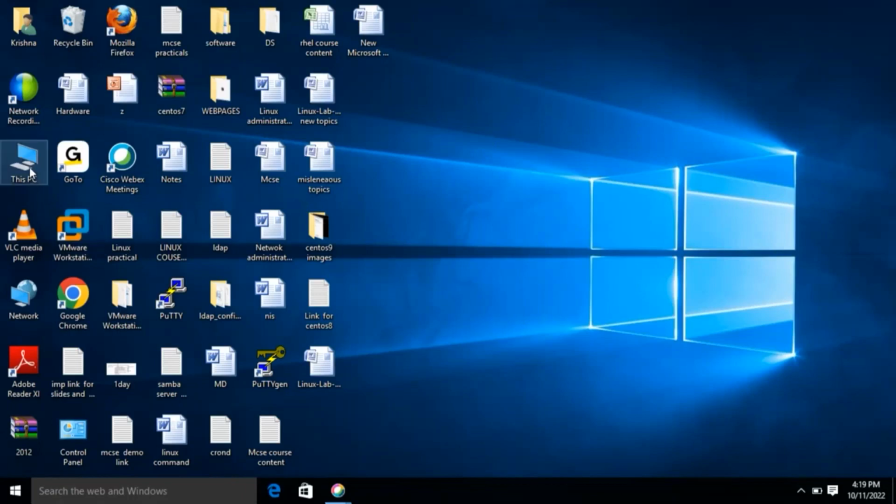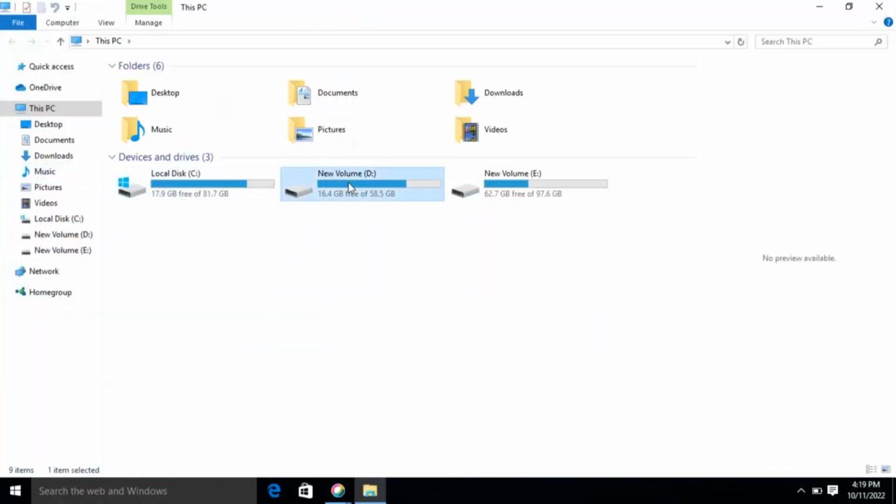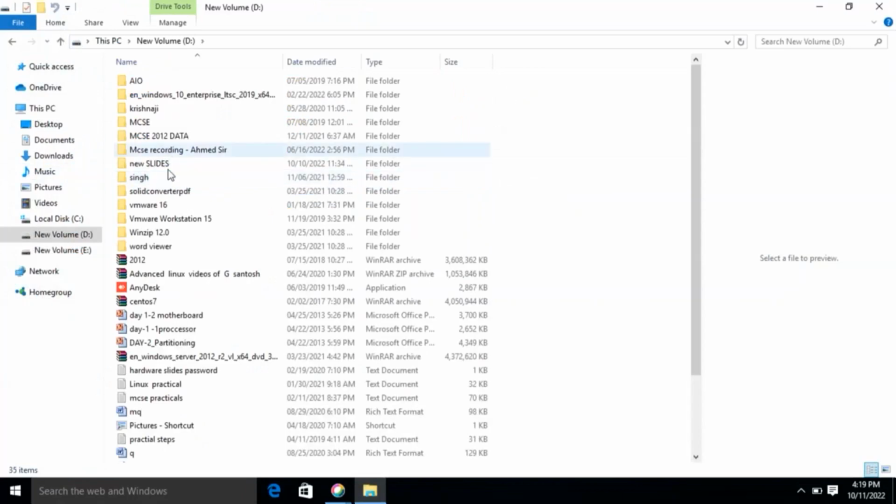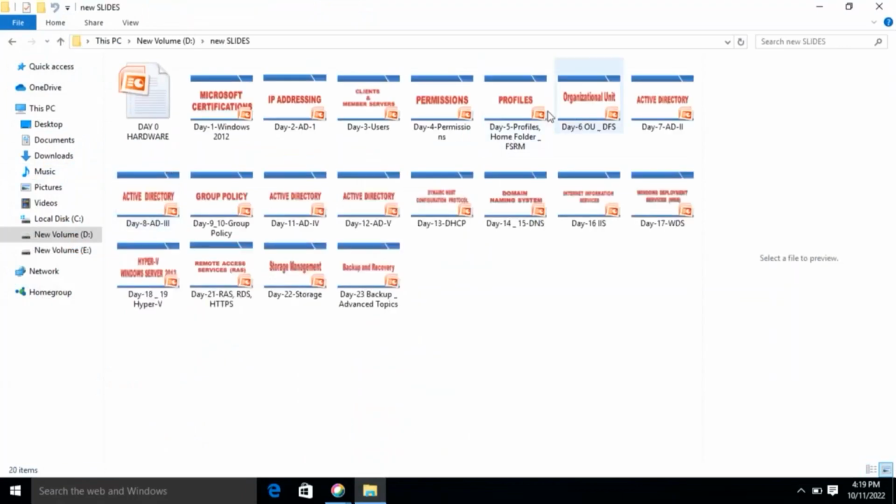Before that, let me revise what we discussed in yesterday's session. Yesterday we discussed the roaming profile, and after that the home folder. When we use the home folder, the complete network drive size will be available to each and every user to whom the home folder is shared. So if any user is wasting the network drive space, they are directly wasting the server hard disk space.